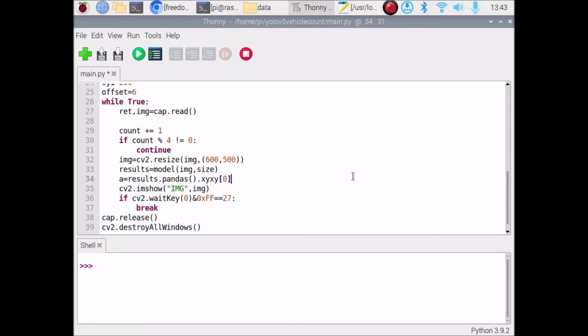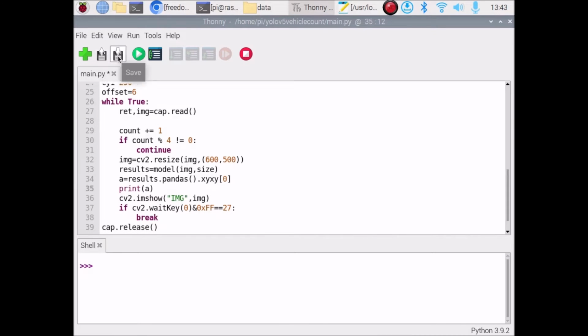This is how we will get our object information in table format, because we use pandas. Simply if we print a, we will get a better idea.